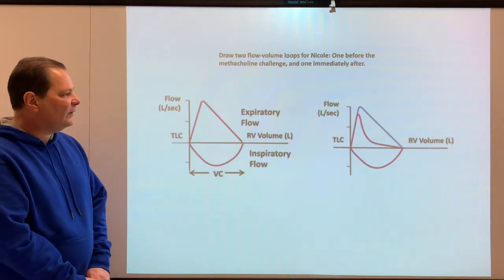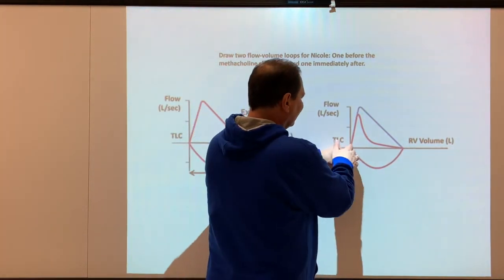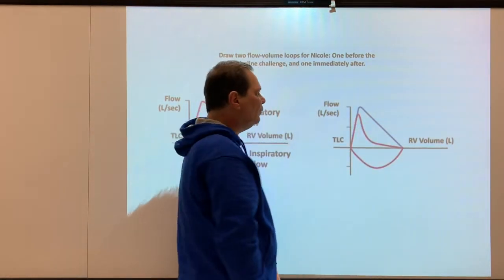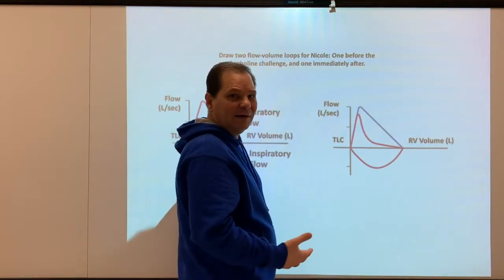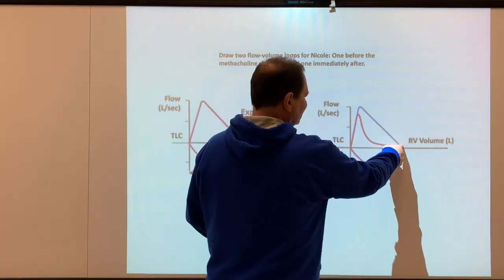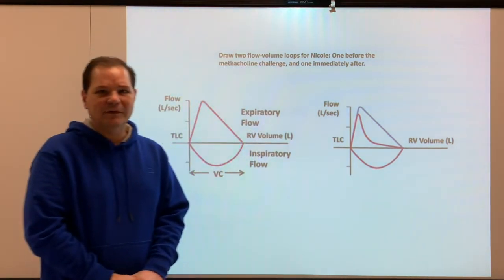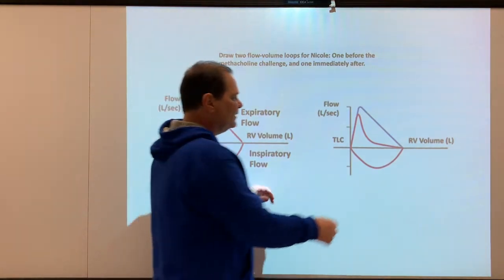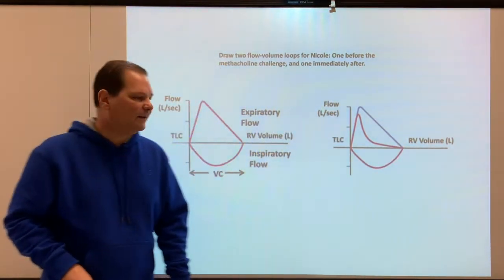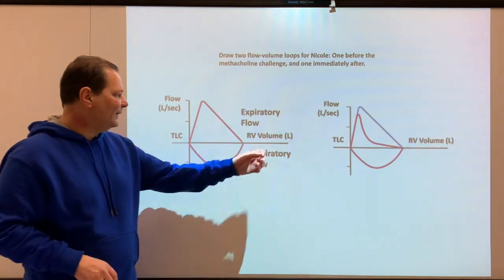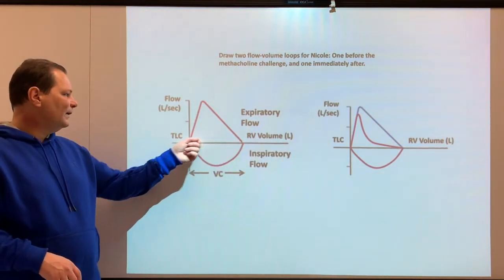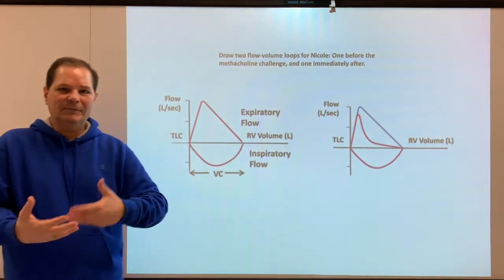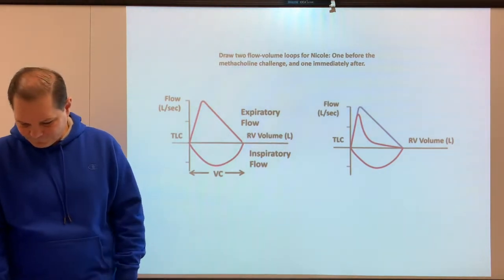Note that these curves are not shifted. That's because they were meant to emphasize this change in shape and flow rate, but ordinarily you will get more air trapping in an asthmatic, or in any obstructive disease, and this will be shifted slightly toward higher lung volumes. And in emphysema, it'll be greatly shifted toward higher lung volumes, because your residual volume is increased. I should have pointed it out at the beginning, but do note, lung volume increases as you go right to left. That's not what you expect, but that's what you have with these curves.